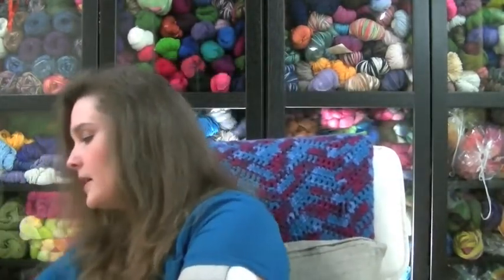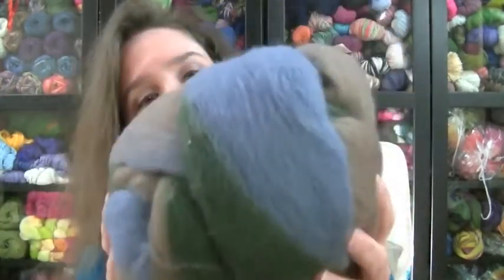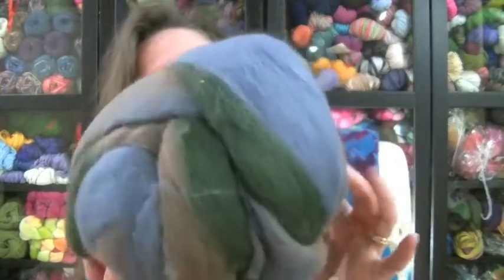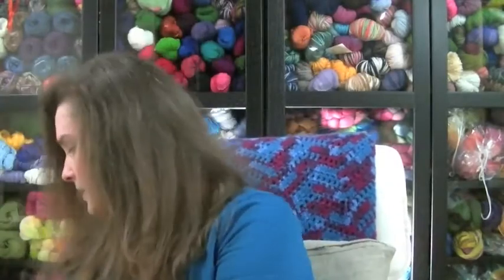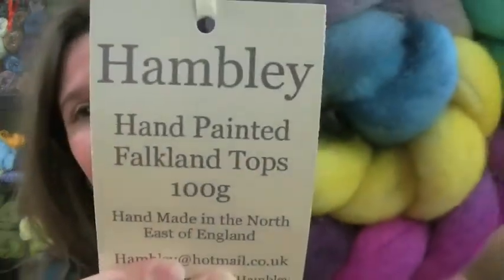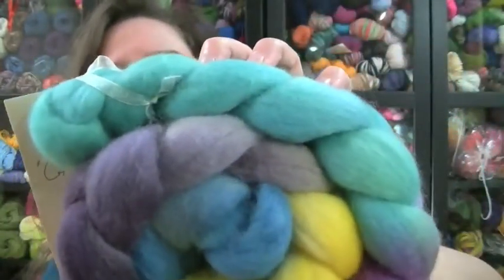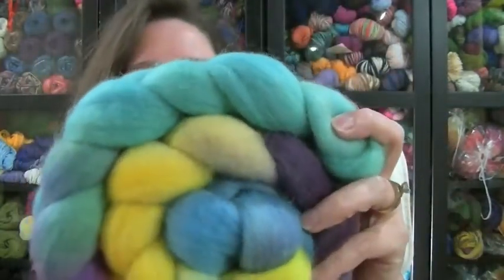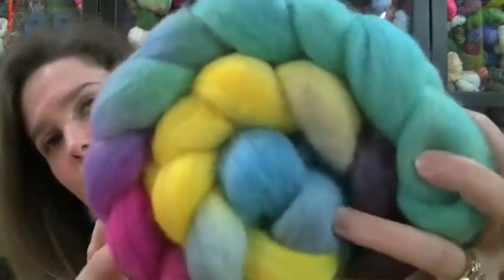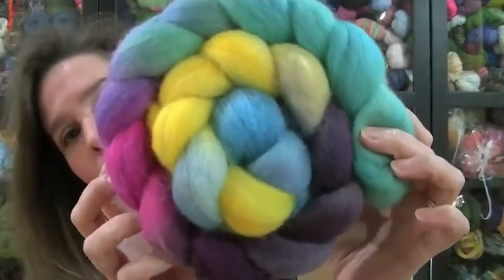The next prize is this. I'm not sure what the fiber content is, but it was a CJ Kopek fiber. And the last thing, I'm not necessarily going to give all of these. It just depends on how many entries, but I think there'll be plenty of entries for me to give all of these prizes. The next one is from Hambly, and it is her Falkland top, and it is this colorway. I don't know. Does she have a colorway? Castrata. So that is one prize.